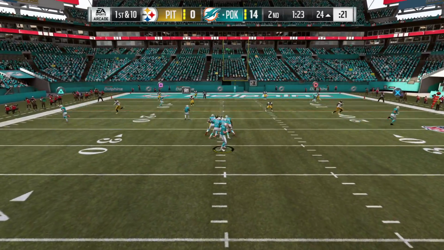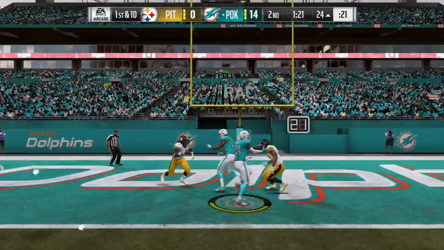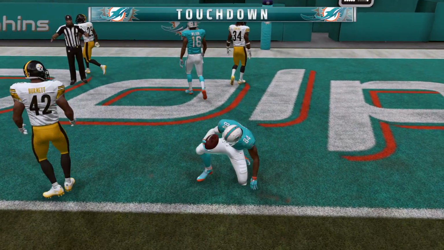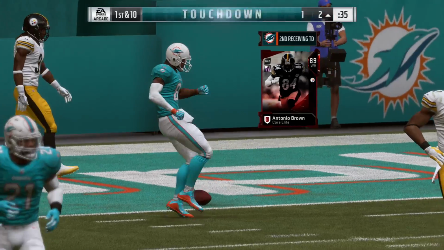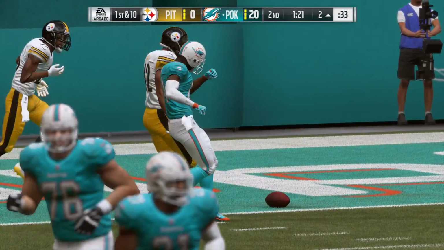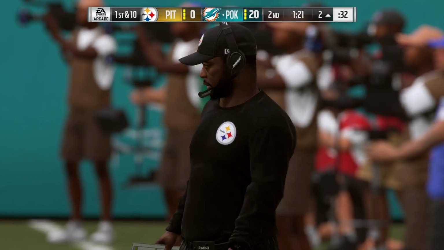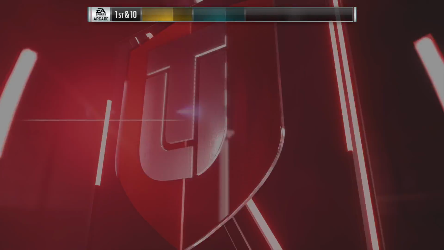First down, Marino. And Brown's got it. Touchdown, Miami. 3 touchdown passes now for Dan Marino. And the Dolphins add on to their lead. So they've had 2 drives, and he's had the 2 receiving touchdowns.